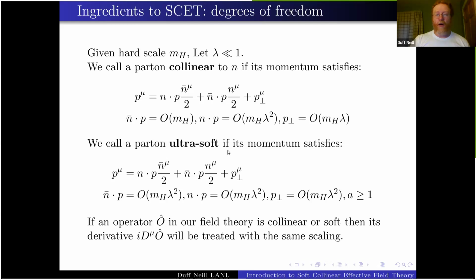And we're going to call a parton ultra-soft if its momentum satisfies a scaling where each one of the components is basically isotropic in the scaling with respect to lambda. In other words, there's no preferred direction to my soft. All of the momentum components are scaled down. And you can also define anti-collinear, where all you do is swap the roles of n and n bar. If I talk about an anti-collinear or an n-bar collinear particle, then you should just think that this lambda squared should move from the n dot p to the n bar dot p.